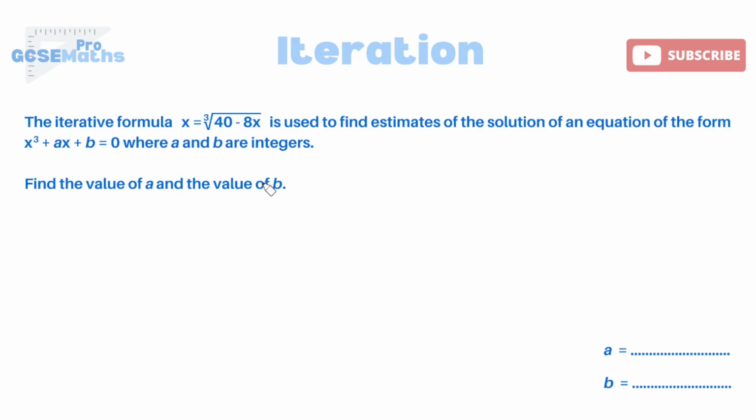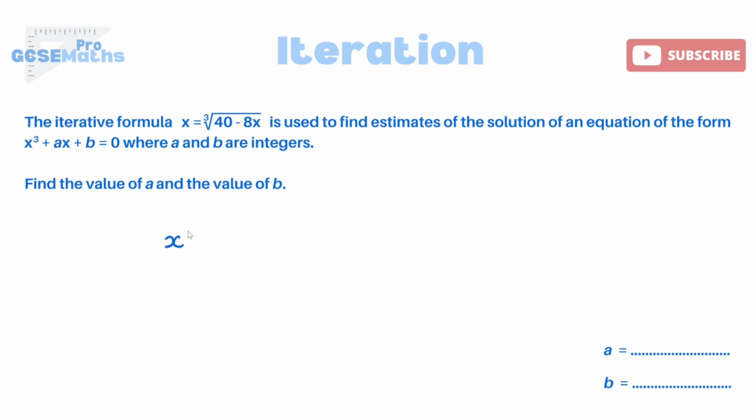So actually, this is kind of the opposite, isn't it, than the previous ones. We've been given the iterative formula. They want us to work back and effectively show how it can translate back into the original equation. So we're just doing the same thing, but opposite now. How would I rearrange the iterative formula to get everything on one side again? Well, the first thing, I'm obviously going to have to cube both sides to open up that cube root.